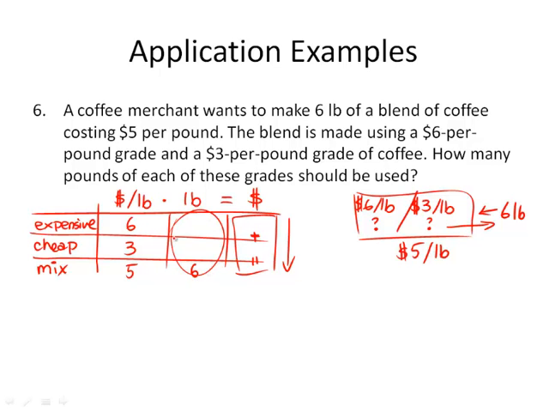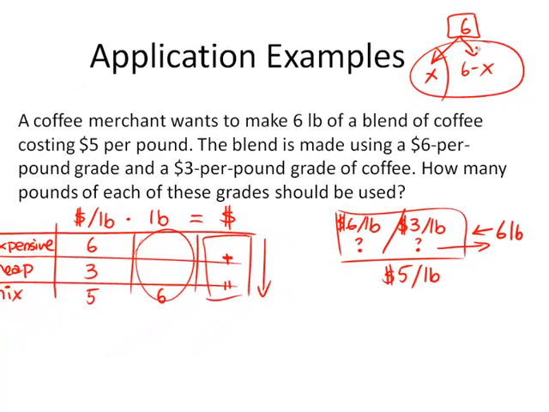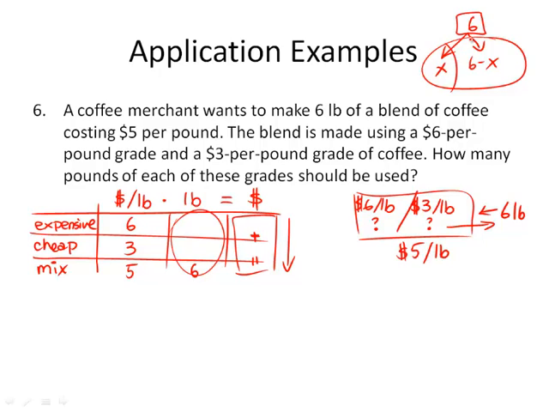So let's look at this concept here, the total number of pounds. So this is exactly what we did earlier. So you had 6 in total. What if you had 2 over here? How many would you have here? Well, you'd go 6 minus 2. You could rephrase that and say, let's say you had x over here. You'd take 6 minus that portion over here. So you're always going to have that when you have a total given. You can split it into 2 components that add up to 6. So same thing here, we could have put x and 6 minus x, and we know that we multiply these, multiply those, add them to get the total 6 times $5.